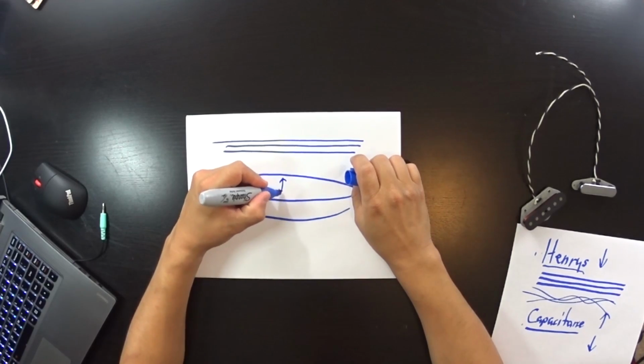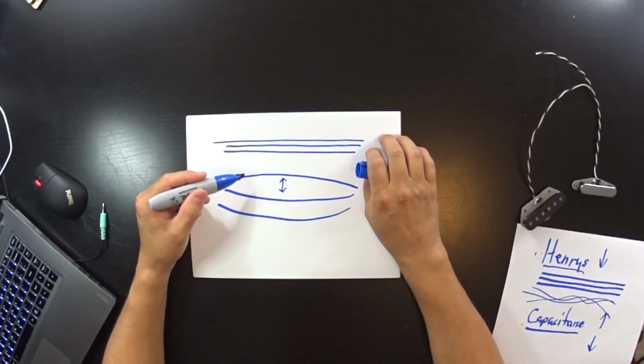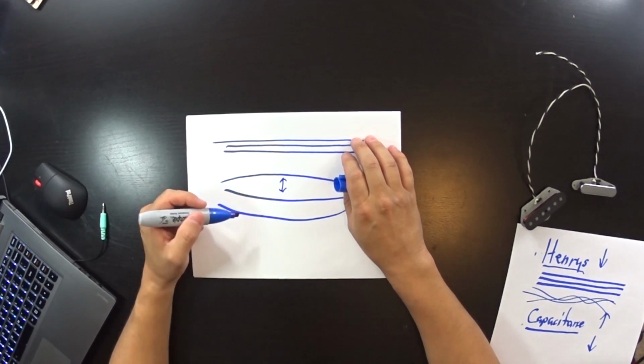I checked it twice again over the next 45 minutes, and as it cooled to room temperature, an interesting thing happened. Both the inductance, the efficiency of the coil, and the capacitance fell. Why is that? Well, if we go back to our drawing, when we push these wires apart from each other, like this, they will be less likely to crosstalk and steal frequencies from each other, thus our capacitance will fall. Also, the efficiency of our coil is less consistent, if you will, and the inductance will also fall.